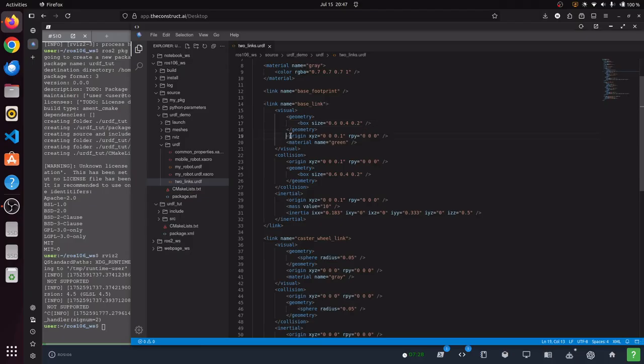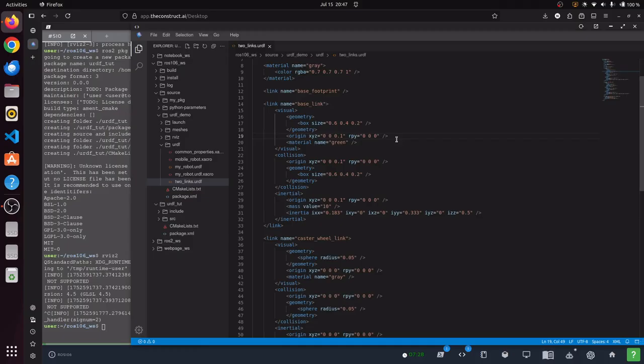And then I come to origin. Let me explain what origin is. When you are calculating TFs, you calculate with respect to a frame, right? And a frame has an origin. Compared to that origin, the visual might be the same or different. When you see a box, it has a center, right? That is considered the origin of the box.